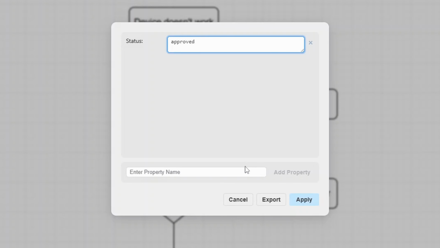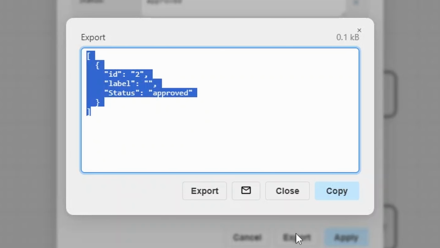Step 7. Now I want to export the data. I click Export in the data editor. Drawio opens an export window. The exported content appears as structured JSON. JSON may look technical at first, but the basic idea is simple. The JSON export turns hidden diagram file properties into structured text data. That means I can read it in an editor, and other tools can process it.